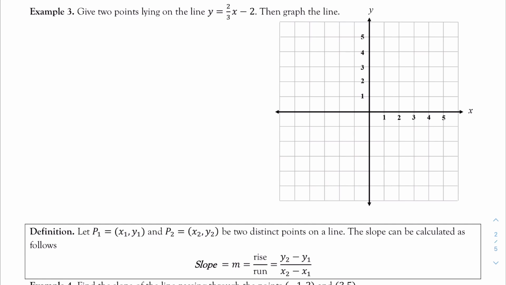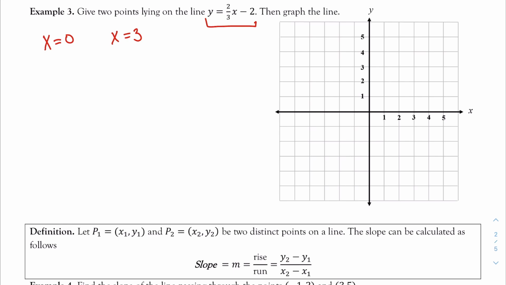So what I'm going to do is, looking at this equation, notice that this equation says if I give you x, I know what y is. So I'm going to go ahead and choose 2 random x values, your 2 favorite numbers, and plug them in for x. Well, for me, what if I just choose 2 numbers? Let's say, I don't know, x is equal to 0 and x is equal to 3. Let me choose these 2 random numbers.